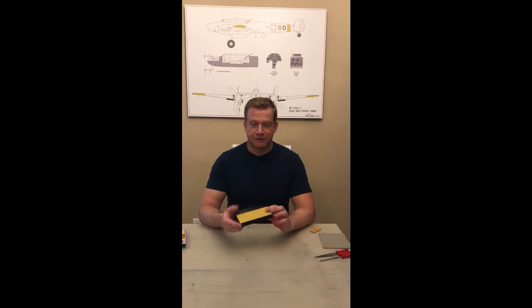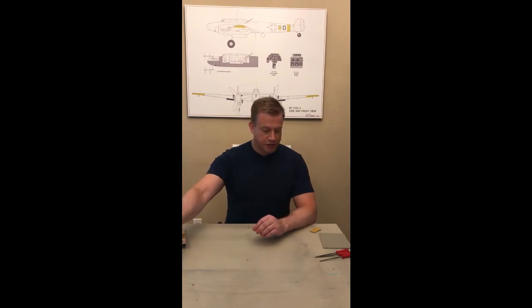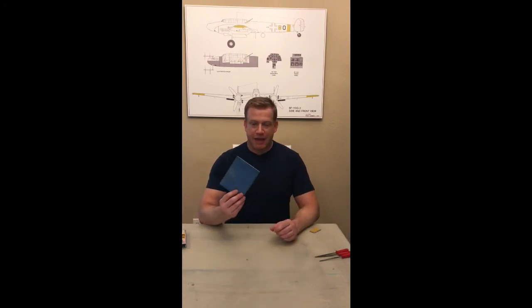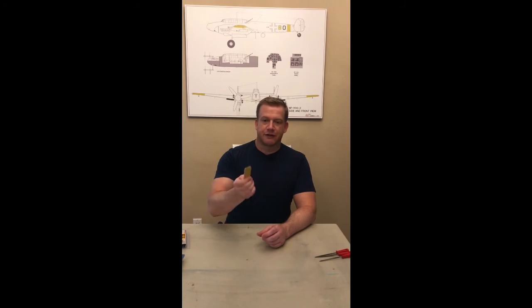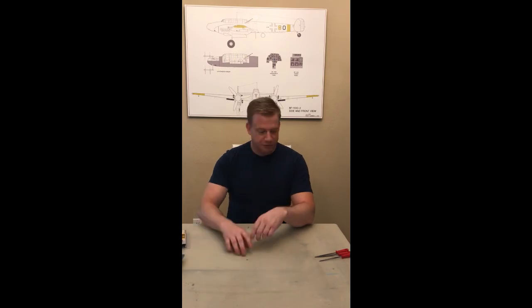So for this one, I've got 120 and I've got 80 on this side, so you can quickly move from different grits. You can get on different pads, and there's also different grits for those, and they're very handy, especially if you're trying to sort of move an overall surface and just knock down some high points. I even use that double-sided stuff on sticks of plywood. I think this was originally a stir stick from that home supply store.